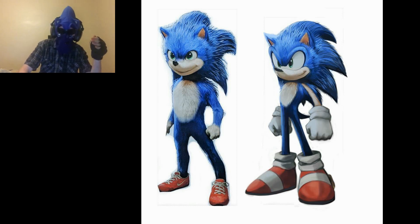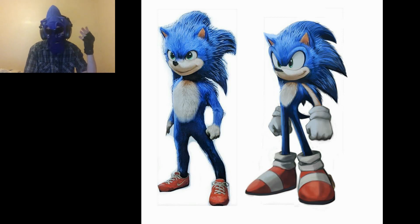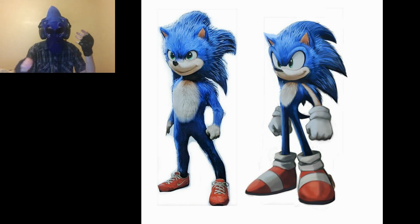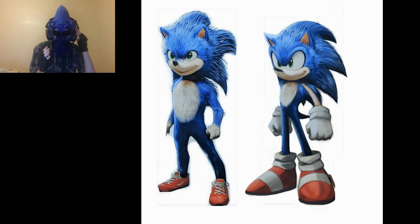The fact that people actually like this design is baffling to me, but again that's their opinion and I have to respect that — it doesn't mean I need to agree. I don't like this design and I'm not going to change my mind. You can't convince me otherwise that this is a good or even livable design. This abomination needs to be taken out of its misery.